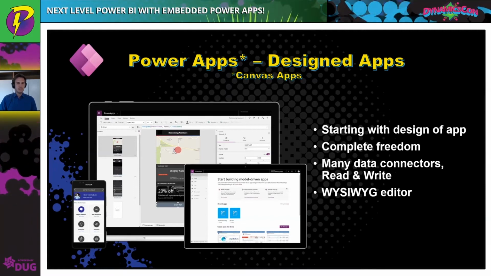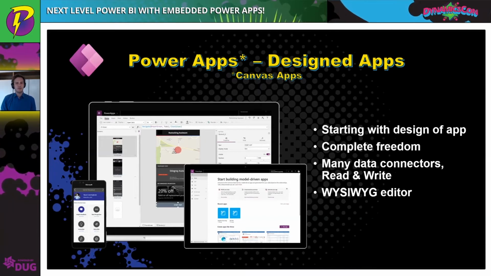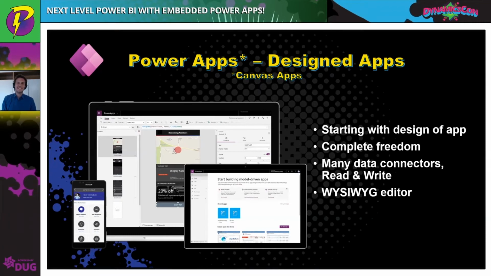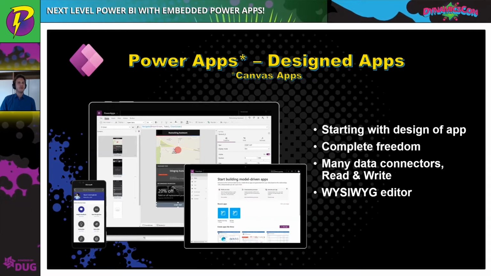A few are different, but the core is the same, and I can do the same read, but I can also do write operations. So not just consuming the data, but I can actually create data, update data, and work with data. That's awesome stuff. And maybe that's why I hinted at Power BI being the one way of working with data. Power Apps actually has it in both ways. And now when we think about embedding, that's obviously going to create some opportunity for us.